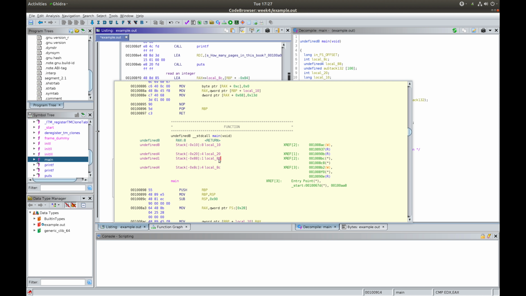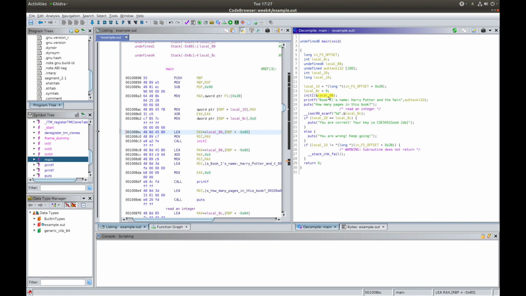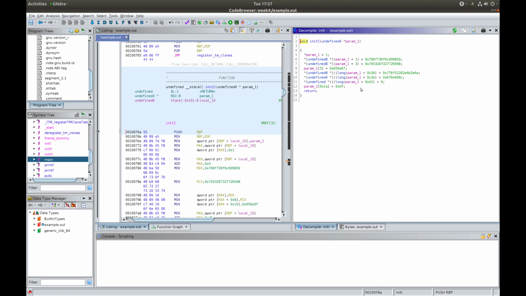Because local_88 is next to local_20 and also below it, I'm guessing that maybe there's some operation related to local_88 that goes up into local_20. So let's take a look at the operations on local_88. Go back to the source code again. We found there is a function init taking local_88 as an argument. So now it's time for us to take a look at function init. I'm going to click it and go into it.